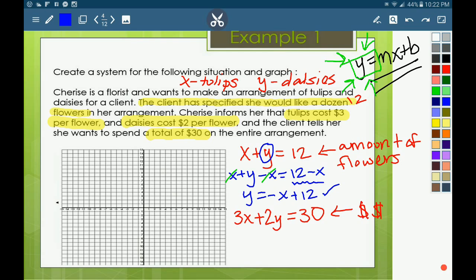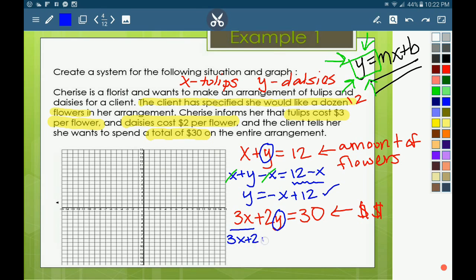We can do the same thing in the second equation. I want to isolate this y, which means first you have to work furthest away from the variable first. We've got to get rid of this term first, not the 2. So again, it's positive, so I'm going to subtract it from both sides.